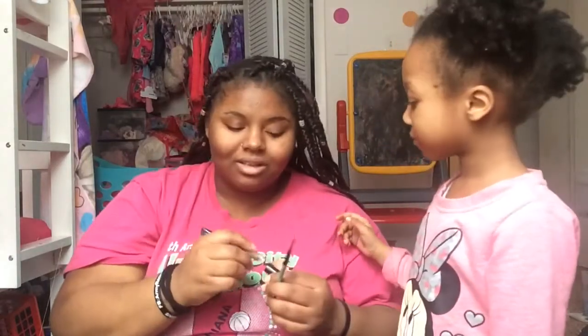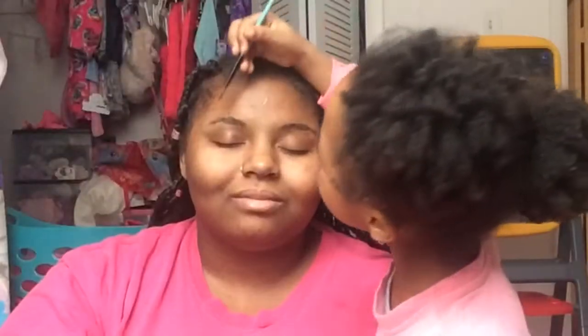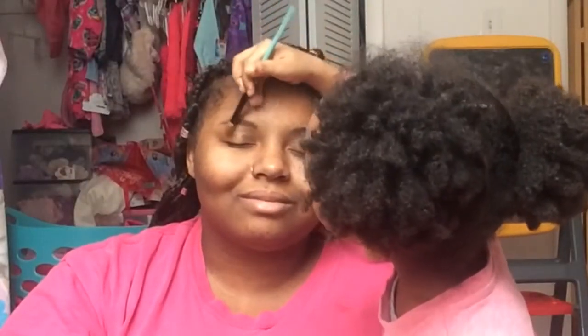Okay, you did it? Now you got the concealer and the concealer brush. This has a brush on it, so you're going to put this on the top of my eyebrow and then on the bottom of my eyebrows, and you're going to brush it in with this. So I'm going to put the product on for you — I don't know if I'm doing this right, but you're just going to brush these in. Why are you so rough? Oh my gosh.